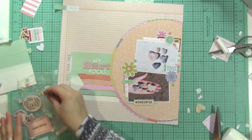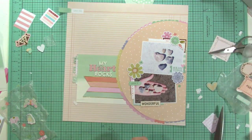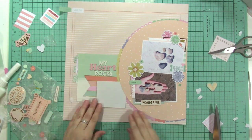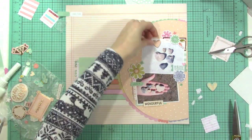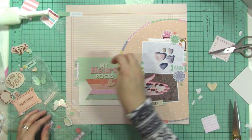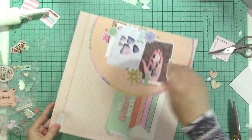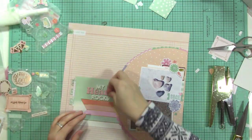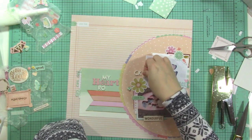I'm also popping up this little word sticker that says 'wonderful' — I believe that's from the new Pick Me Up collection. The layout feels good but a little bit empty. I'm thinking about the journaling and wondering if I can use that little square for it, but it doesn't quite work out. You can see at the top I've added a sticker that says 'love this.' Since this photo is bottom-heavy I'm going to add something at the top to even it out. I decide to add a staple to that little sticker label at the top and I love how it looks like it wraps around something.